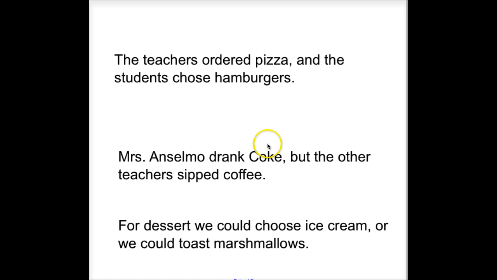Mrs. Anselmo drank Coke, but the other teachers sipped coffee. That coordinating conjunction in here, but, shows a contrast. I drank one thing, other teachers drank something else. For dessert, we could choose ice cream, or we could toast marshmallows. Okay? This or is giving a choice, choosing one thing or toasting another.